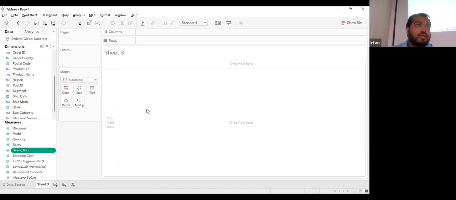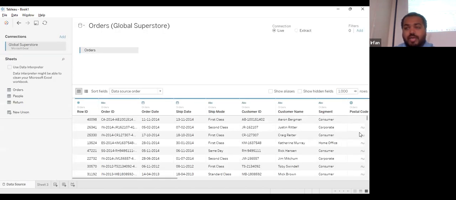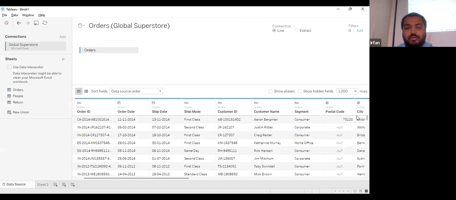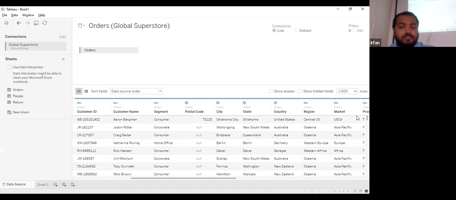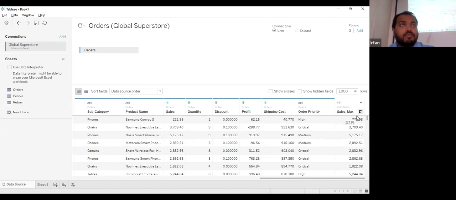Okay. Here we created a new column called sales max. Go to data source. Go to the right side and cross check. Are you getting it? Yeah, but it's coming in the same column for you. Okay. The value is the same because we have done max over the whole column. I just want to show you that whenever you create any new calculation, a new column is created.